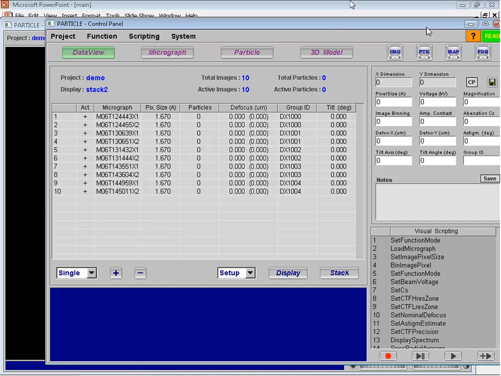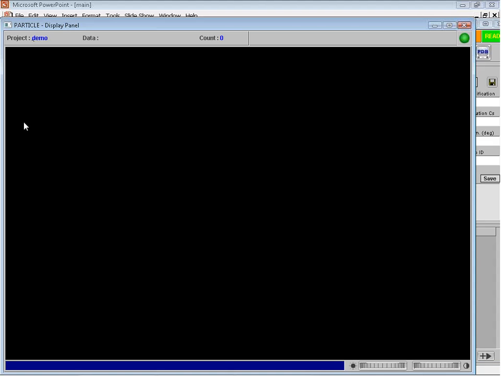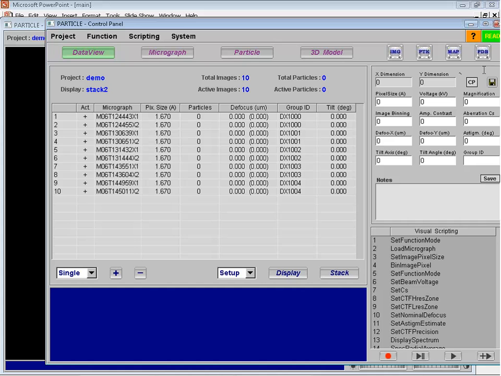Now, the control panel is the front control for the data processing, organizing all the functions, and the display panel is for all graphics rendering: 2D micrographs, particle stacks, 3D models, and also statistical data charts plotting.